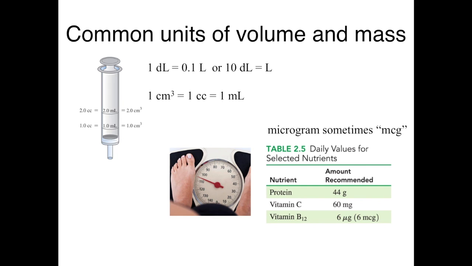All right, so here's again looking at when you want to use these prefixes, depending on the scale that you have. For example, this table of daily values for selected nutrients lists great examples here. You need a lot of protein, so you want to put that in a scale of grams, so 44 grams. Vitamin C, you need less of than protein, so it's in the scale of milligrams, so 1,000-fold less. And in vitamin B12, you need even less of that, so you need it in microgram scale, so that's 6 micrograms.